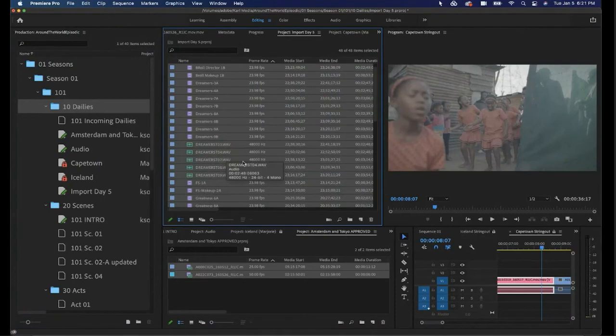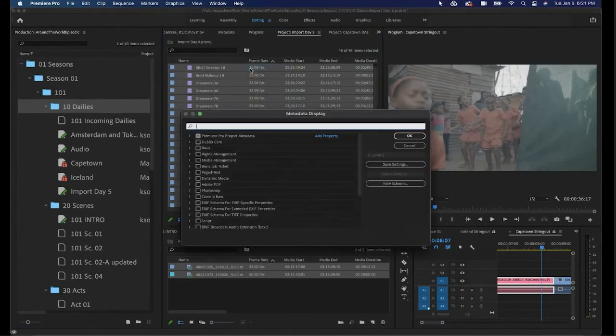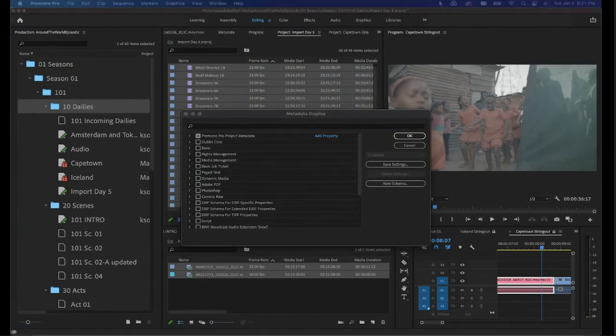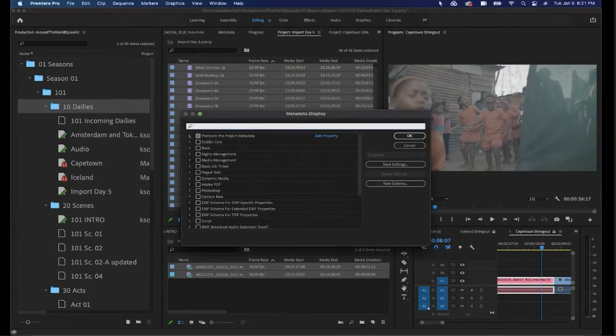And also know that there's many additional columns inside of the ALE file that we can also start to reveal by going into this metadata display window.